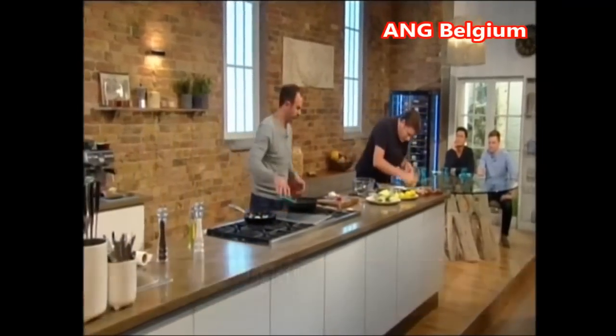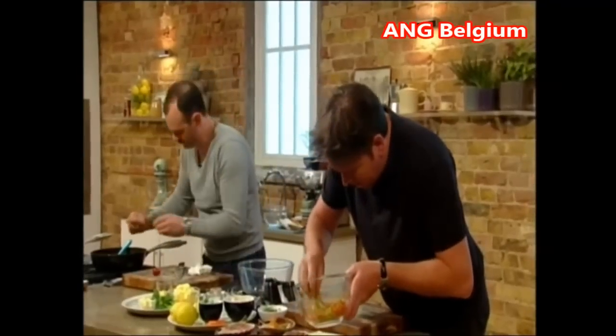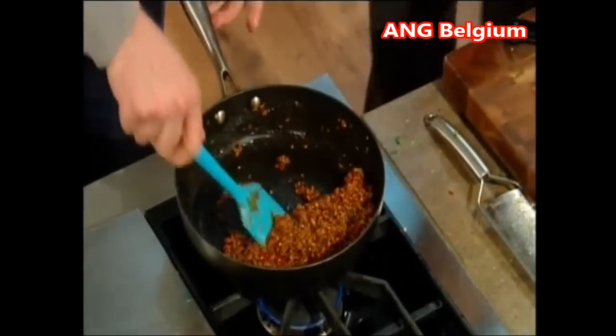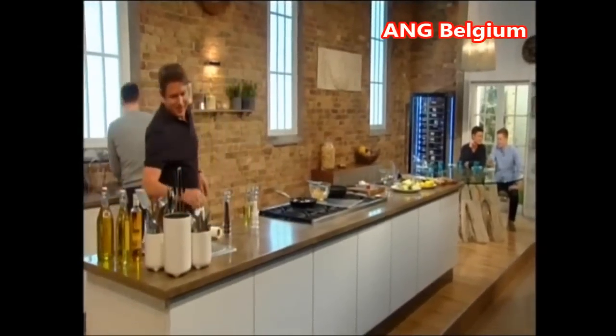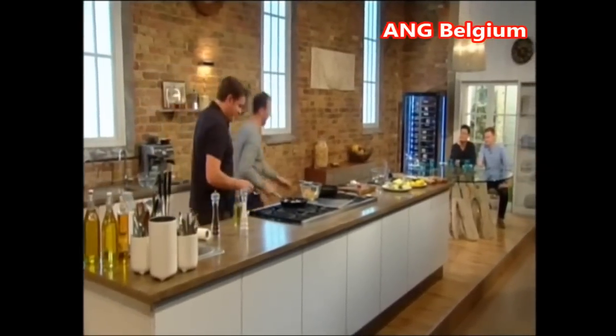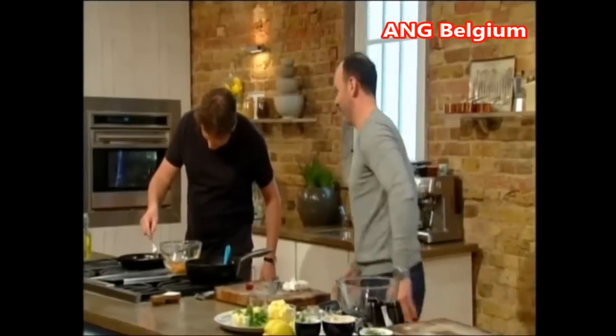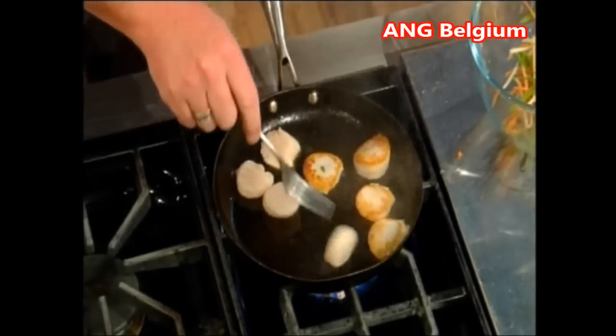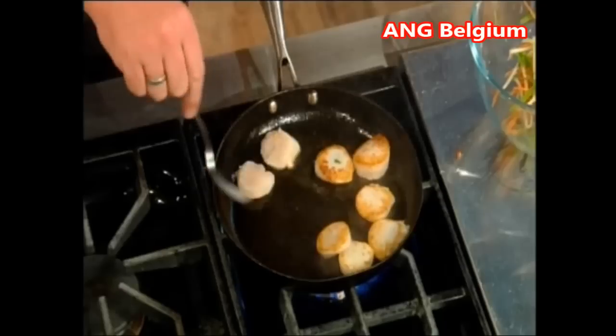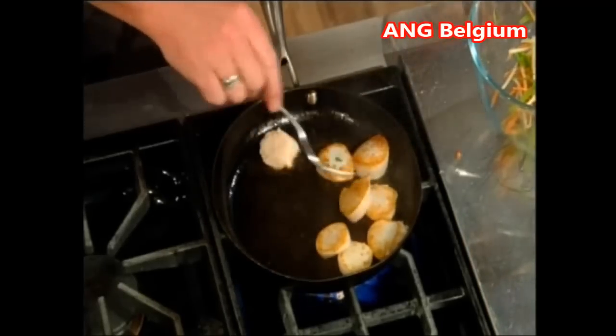Right, we've got a little bit of that in there. Lime in there. I've finished the satay with a bit of butter, which just helps it pull it all together. I'll finish that off while you wash your hands, because your mother will be on the phone. Not again, James. So you've just got a little bit of colour on these. Brilliant. So we've got our scallops in there. We've got some coriander shoots to finish it as well, which always gives it a bit more of a fragrant taste. Can I finish this off with a bit of butter? Yeah, we'll put a little butter. Give it one second on that side.